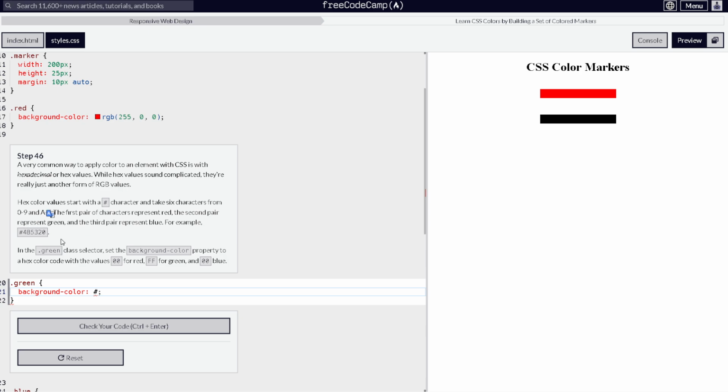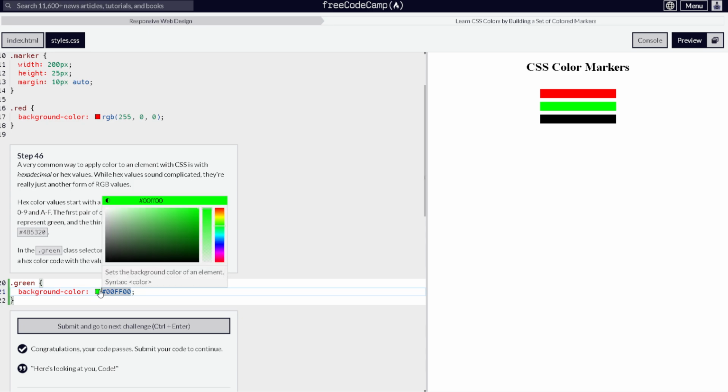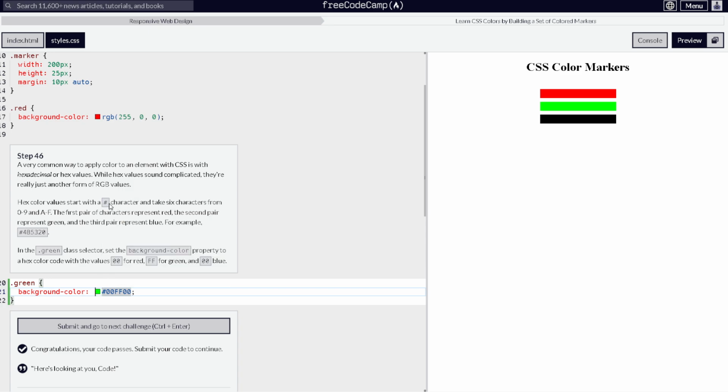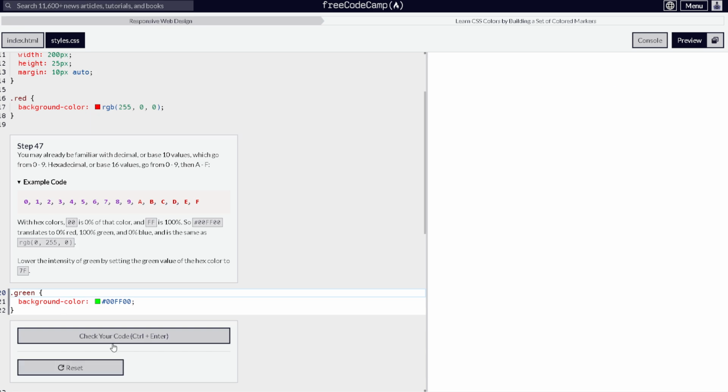So we have to do this: 00 is for red, FF is for green, and 00 is for blue. Yeah, I can read those.